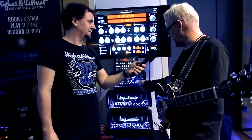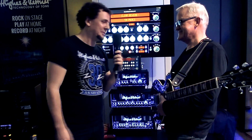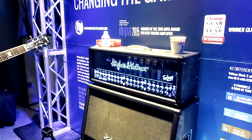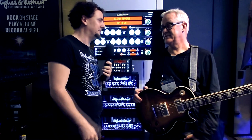I want the blue light to be adjustable. All right. Well, if you buy a Triumph Mark III, come over there. We can do that for you. It's got a knob on the back. Because the funny thing is that amp is used by a lot of touring pros who play stadium gigs. Like we've got a chap in the UK who plays for Gary Barlow, who was from Take That, one of the big boy bands from the 90s. And the blue light was getting in the way. So this time we decided to build in a thing where you could just turn it off. So you're not pissing off the stage manager anymore.